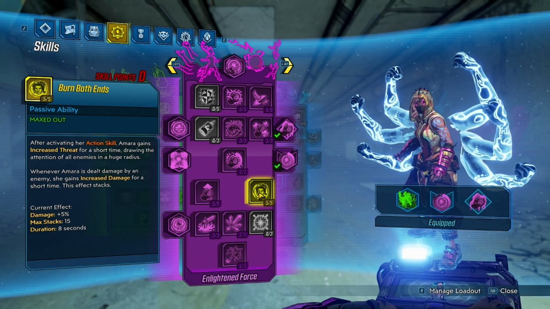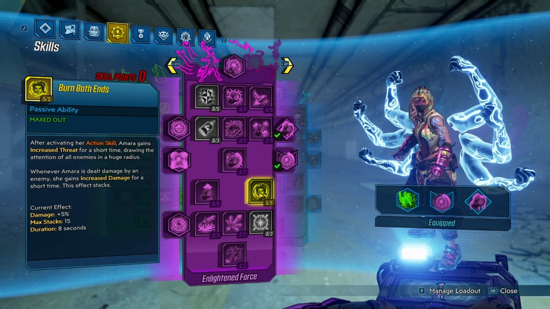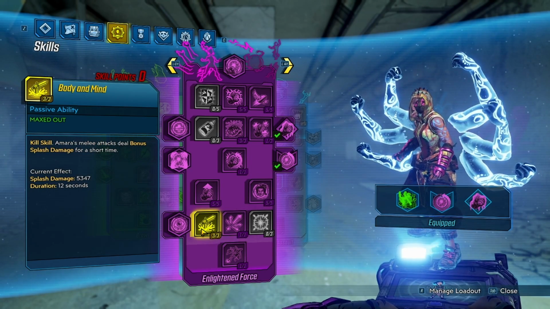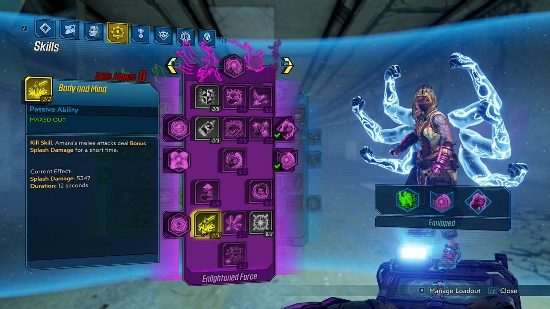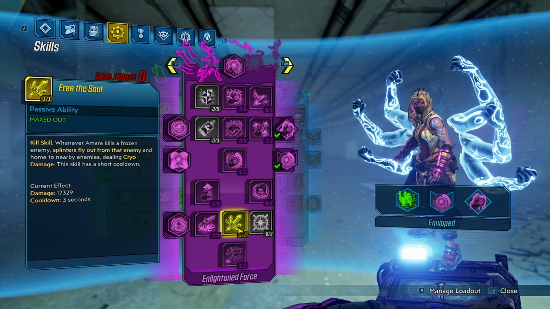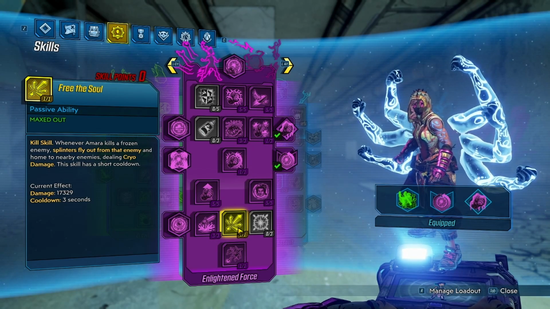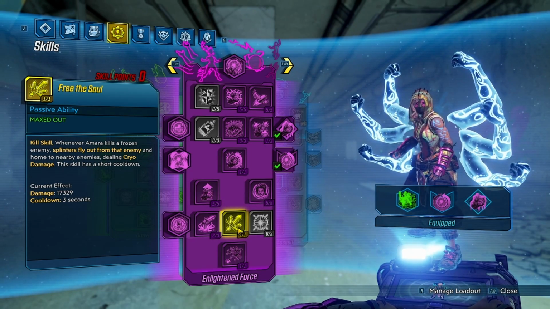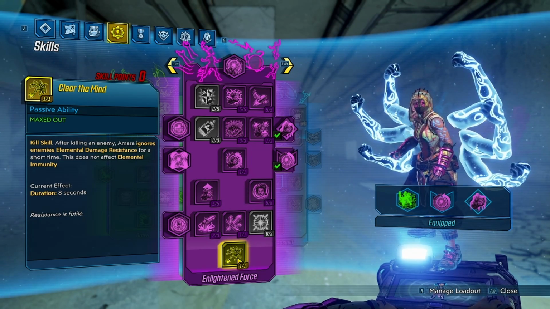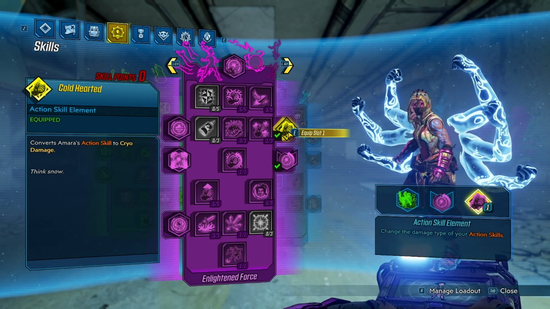This applies to your melee damage, as that damage is actually elemental damage, but it also applies to non-elemental damage. It's weird, but it applies to pretty much everything. Then of course we take Body and Mind to gain those splash damage bonuses and to just have a little bit of AoE on our attacks. And Free the Soul, because not only is this just a very good source of damage because it gets Mayhem scaling, but it is also another very good source of freezing enemies for more Unweave the Rainbow procs. And then finally we take Clear the Mind just to remove any sort of elemental damage resistances and let us have an even better time with using that cryo damage as our main element.